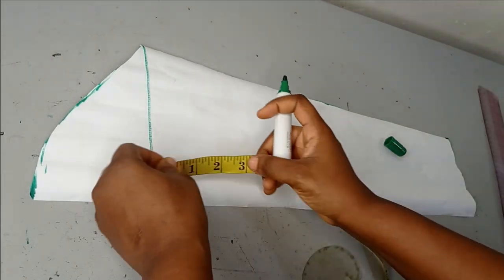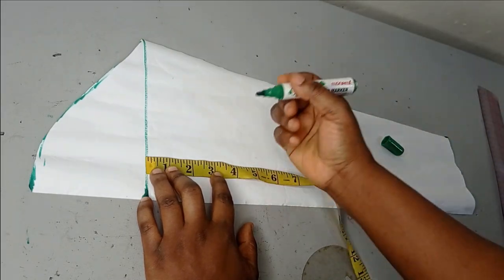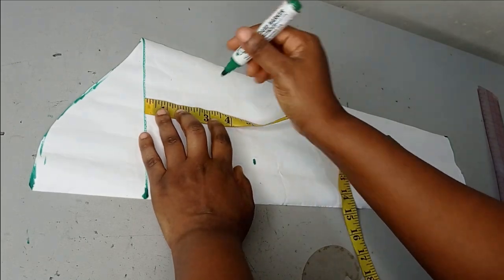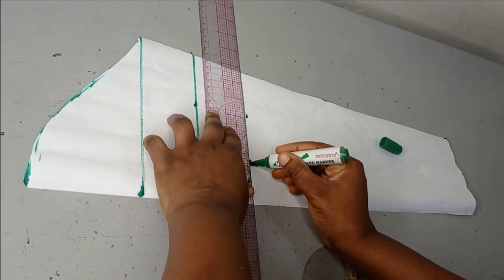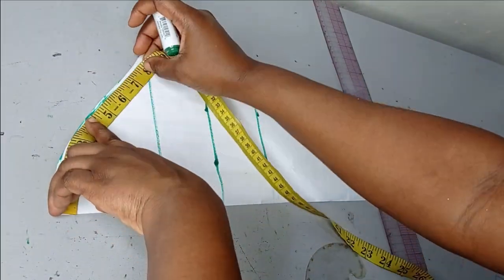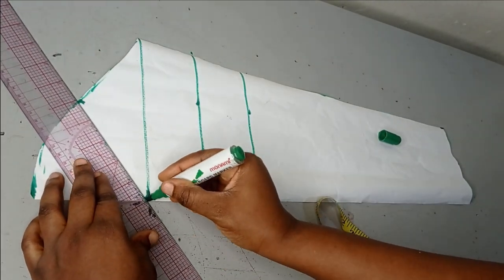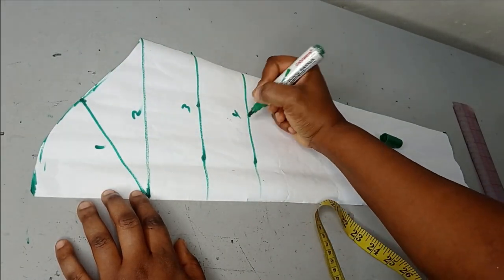To introduce more volume, I'm going to measure another slash line. You can do 2 inches, 3 inches, or even have one, two, or three slash lines depending on how big you want this to be. So if I have 2½ inches here, I can have another 5 inches here, making two extra slash lines. And then on my hand hole area, I want to introduce another slash line there. I have 9 inches divided by 2, giving me 4½ — so I mark the midpoint and connect it. So I have about three to four slash lines now.